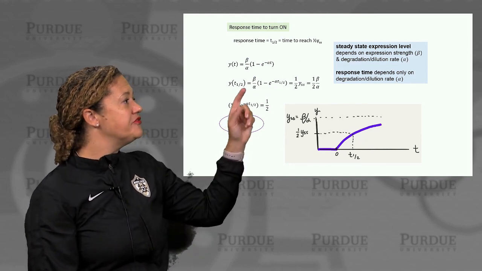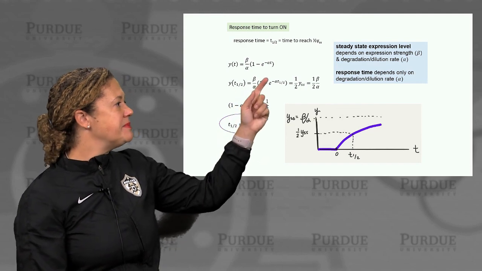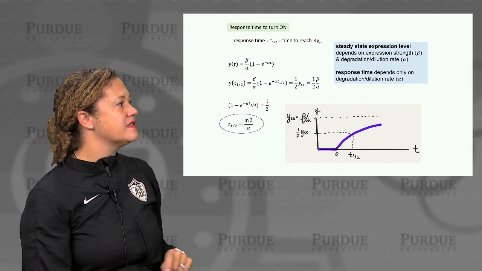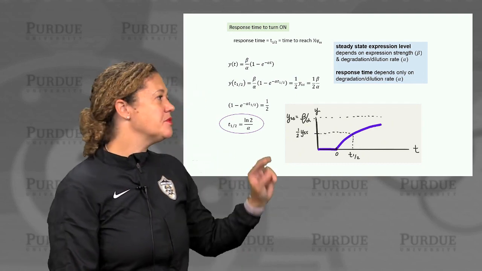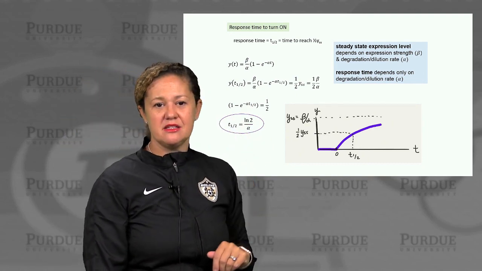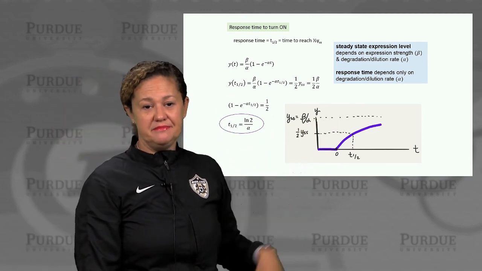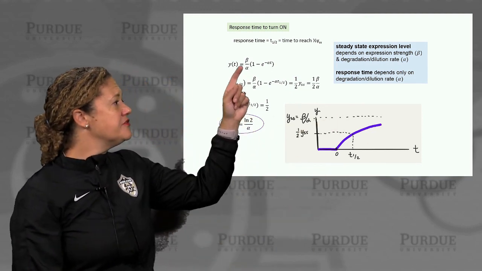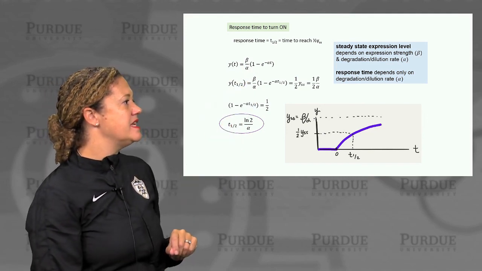So if we now look at our response time, we'll define response time as the time it takes to reach halfway to our steady state value. Because remember, we can't look at the time it takes to reach steady state value. That mathematically would be infinite. So we're going to define this response time as the time it takes to reach half the steady state value.